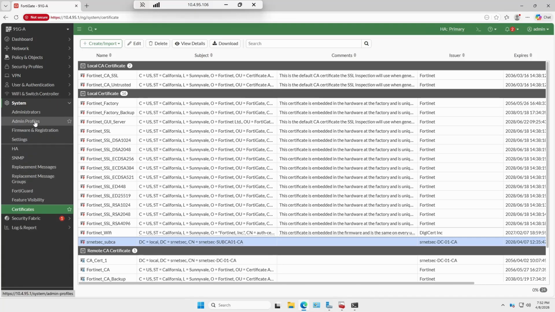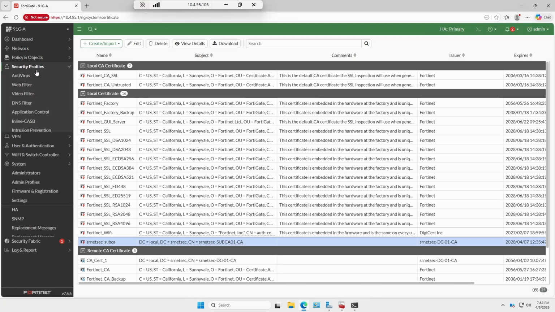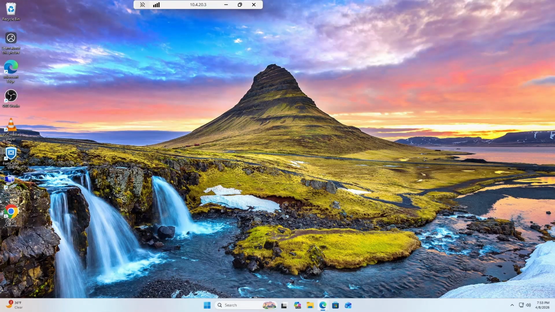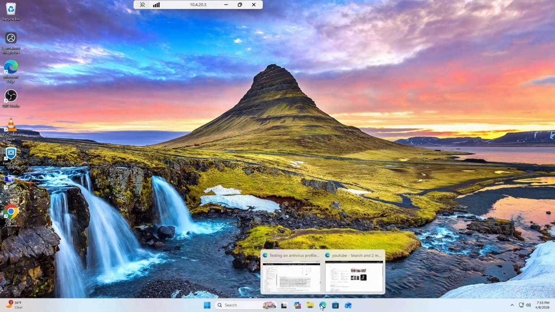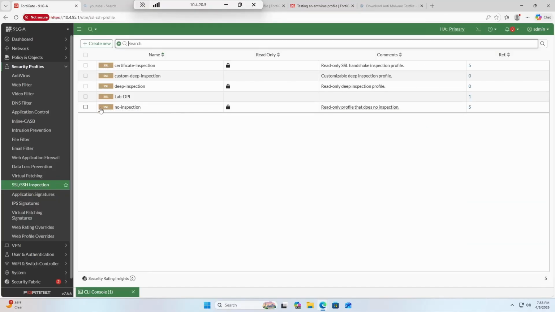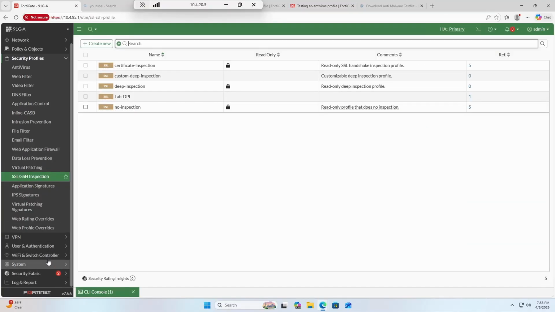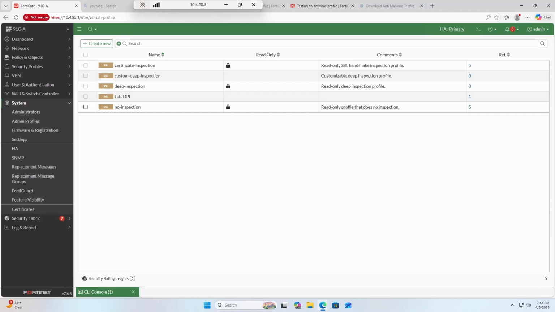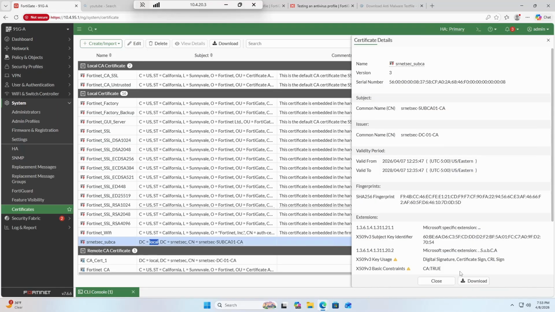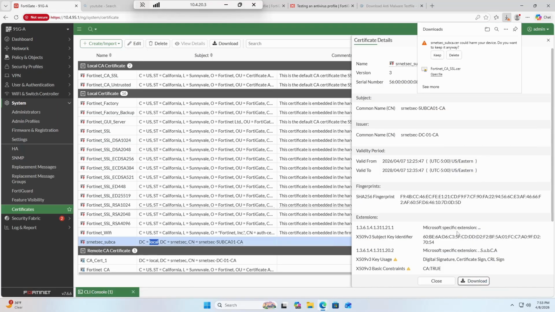So what we can do now is go to our client machine. All right, so if we go to our client machine, we want to install that certificate. So we can just come here. We can download this cert.